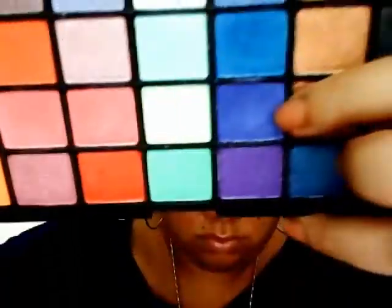So, if that's good enough for me, then I'm going to go in with the purple color, which is right there. The light is washing out the true color, but it's like an electric purple. It's really beautiful. And I'm going to put that in my crease. I'm using the same Sea Brush. I just wiped it off and reused it.